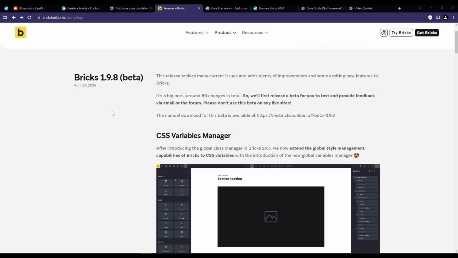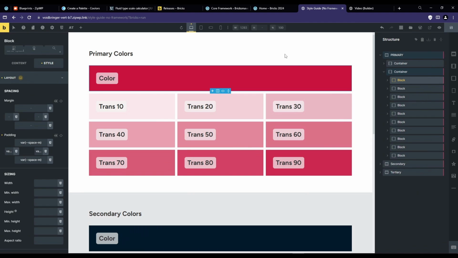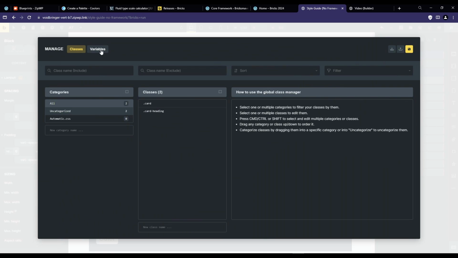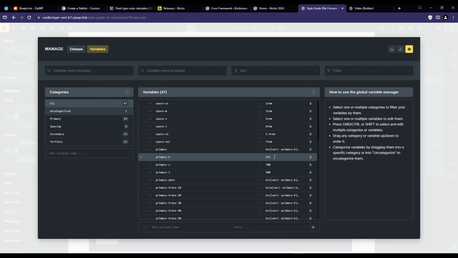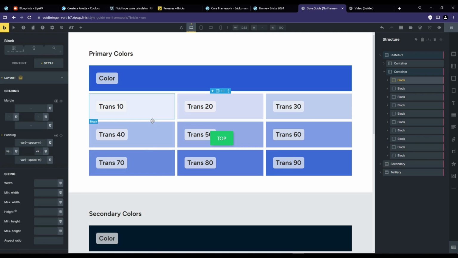We're going to look today at making some variables from scratch, and we're going to turn them into color variables. You can see I have primary, secondary, and tertiary colors here, and these are all tied to variables that create these transparencies. I can come up to my variables, click on the variable tab, go to my primary, and instead of 352 I can do 222 and save that, and my primary color will change and all the transparencies will change. So you have that styling capability to control globally now with the variable manager. If that sounds interesting, stick around and we'll build this from scratch.